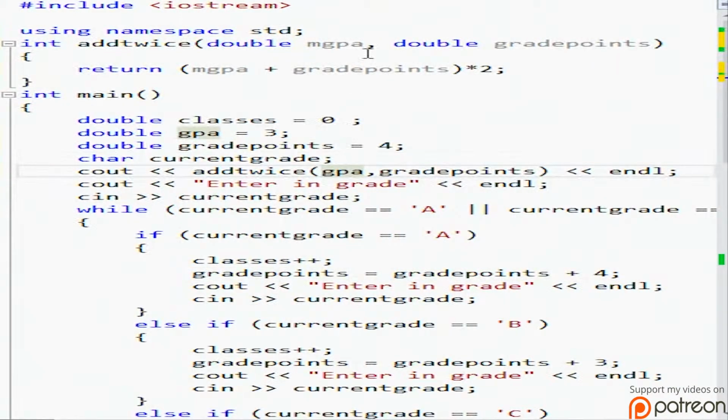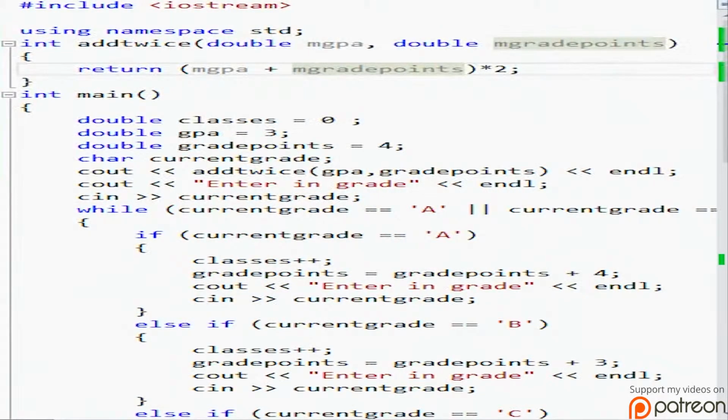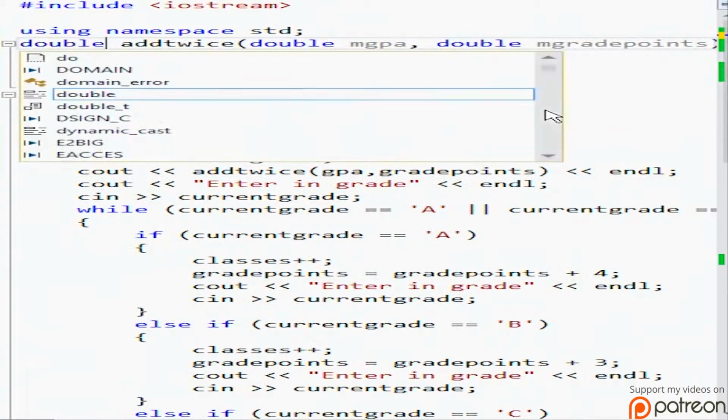So now we're passing these two in, passing this as MGPA, and you notice that you don't usually want to have these conflicting. You want to keep everything not conflicting. You don't want to overload anything. Actually I didn't even overload this, so it shouldn't cause too much of a problem, but it's just going to confuse you. So let's just say this is MGPA, and M grade point. Then if we go build, oopsies, I forgot a double. So we need to change this guy to return type double.